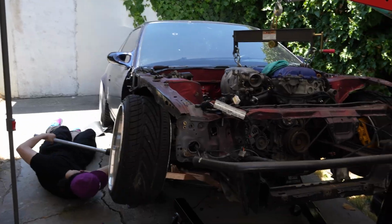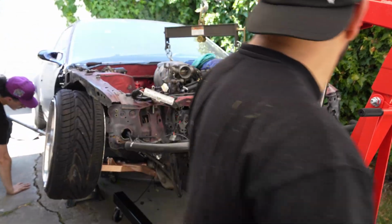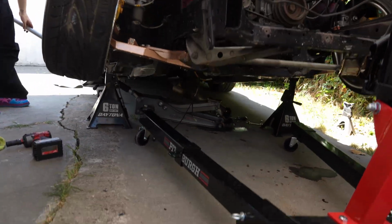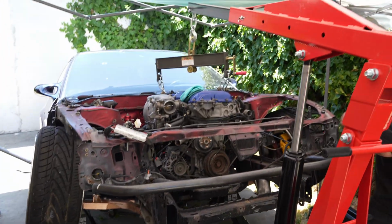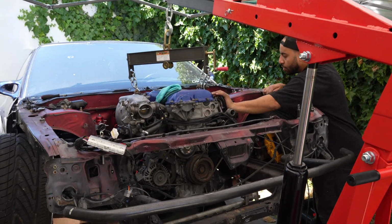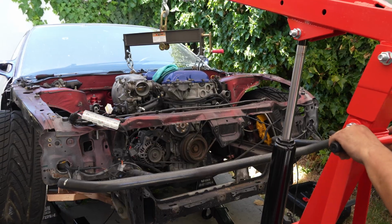All the way? Yeah, I think so. Is it really all the way down? Yeah, I shook it and it went down. Yeah, maybe I'll lower this a little bit. Oh, it is off. Okay. Now we just gotta pull out. Just gotta pull. Or you have to use the level, huh?